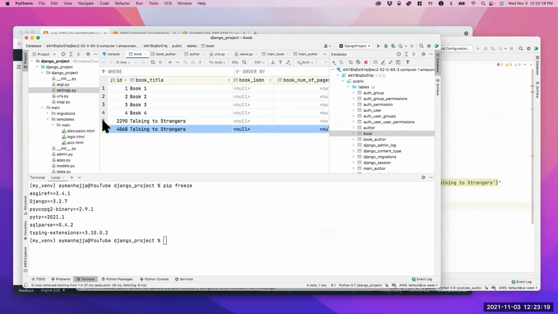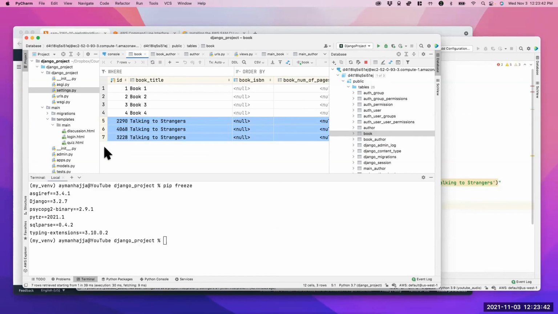Okay, so right now we still have to, after a few seconds, we're going to have a third one. You see, I have a third one. And if we wait another minute, it'll add another one.